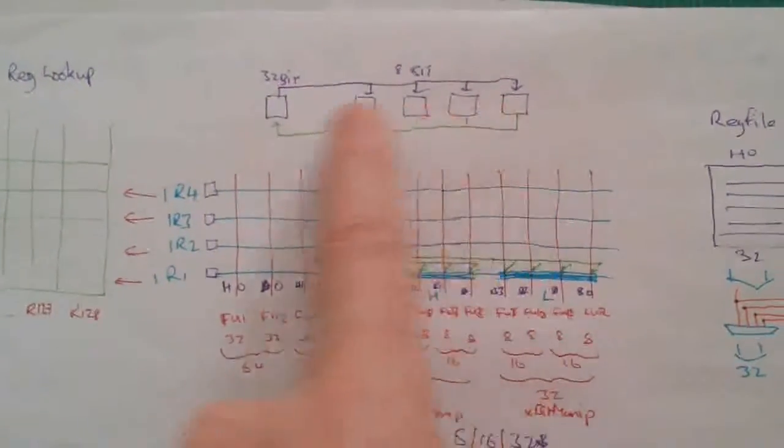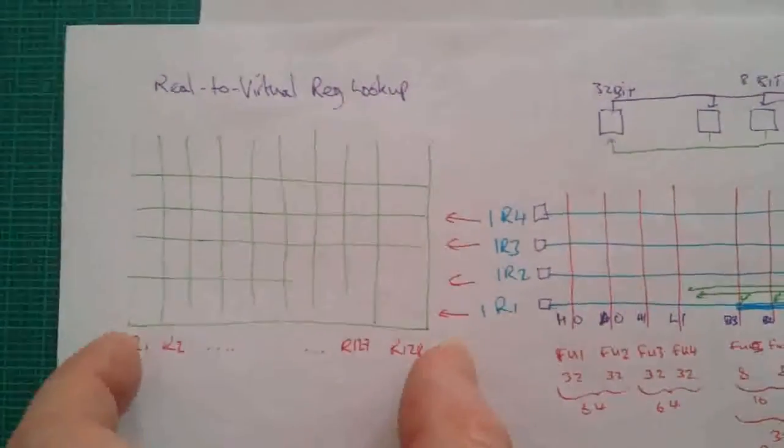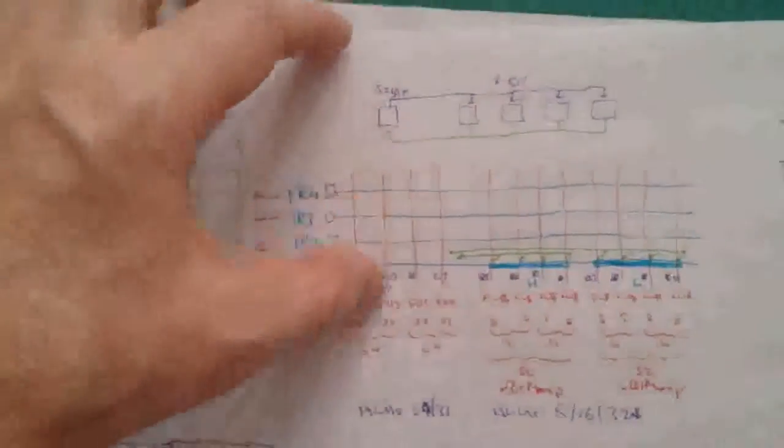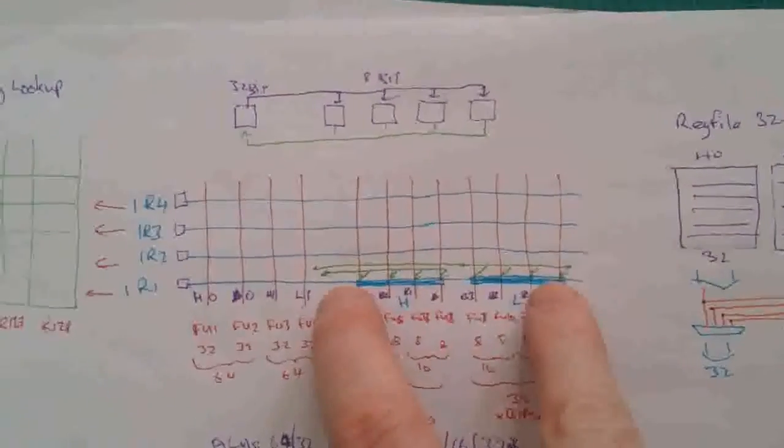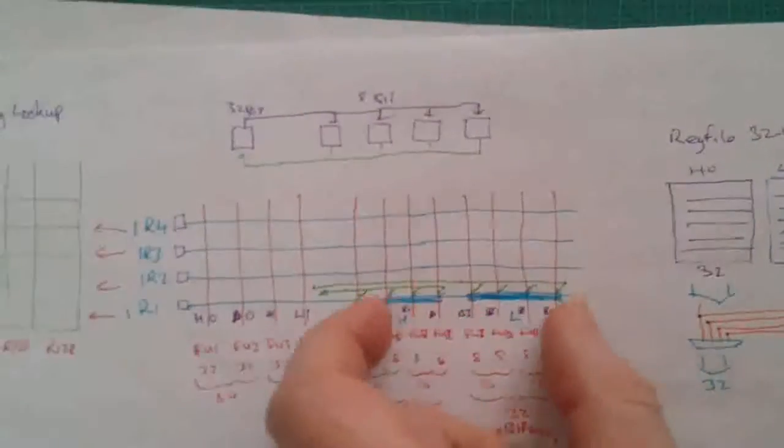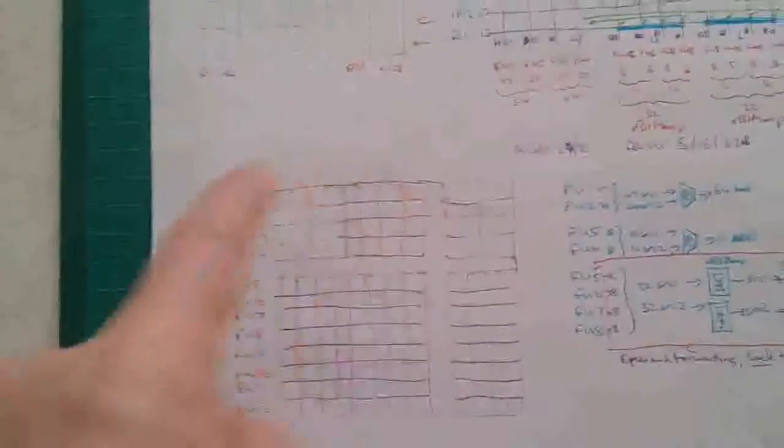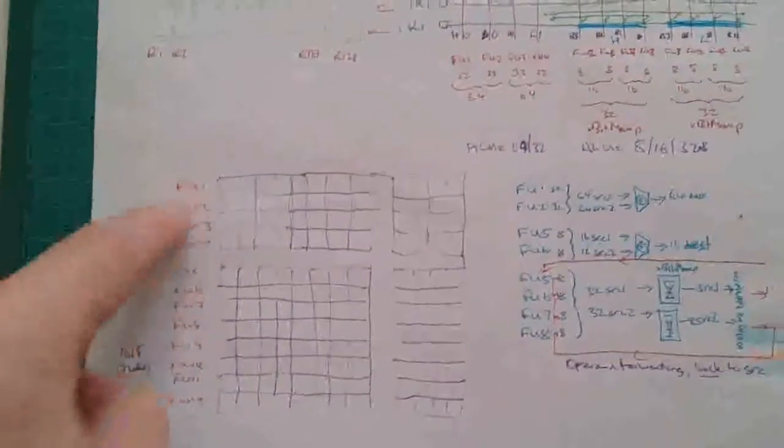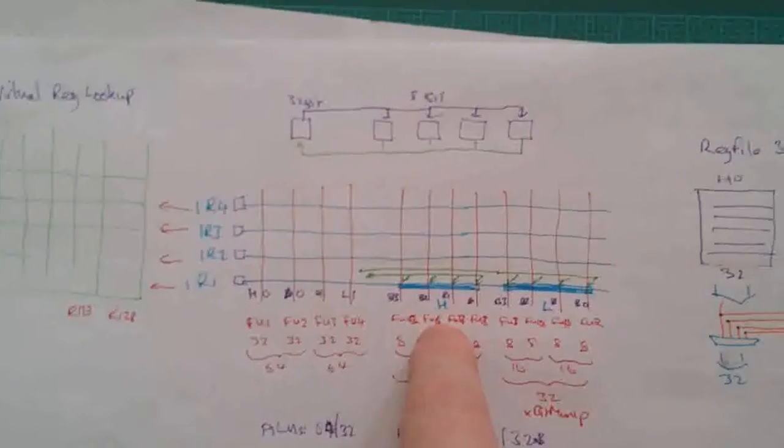Now the other thing is that in this particular architecture we have 128 registers. We can't possibly have that many because this matrix, the function unit to register matrix, would be absolutely massive. This is going to be, when we include branches in here and branches in there and load and store in here and load and store in there, this is going to be huge, a table here. It's going to be a huge table here as well. It's basically a bit unfortunate we've got this doubling the size of this matrix in order to be able to incorporate this scheme.